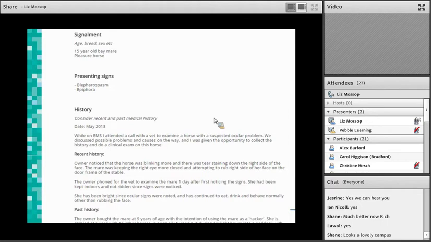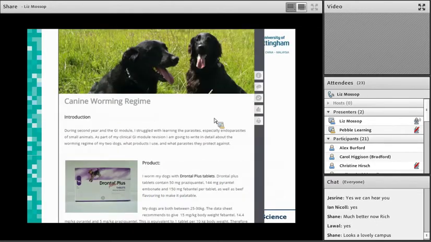This would just be an example of a case study type thing. So obviously they're vet students, so they're writing about what they've seen out in practice. This is the template we give them that allows them to record cases, which is very useful for revision when they come to revision. And then of course they can produce anything they like. So this student has produced an asset talking about worming dogs, because obviously it's something she felt she wanted to write about. It would help focus her mind and help her understand how to do that.